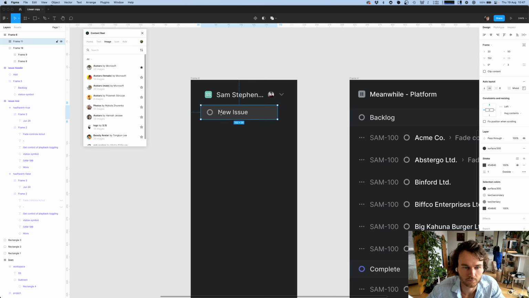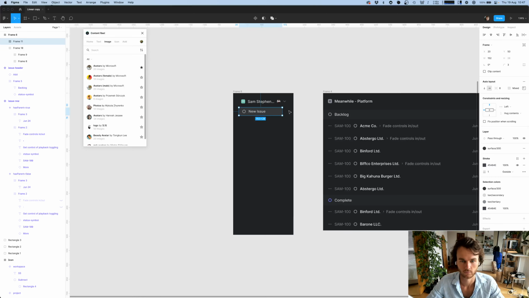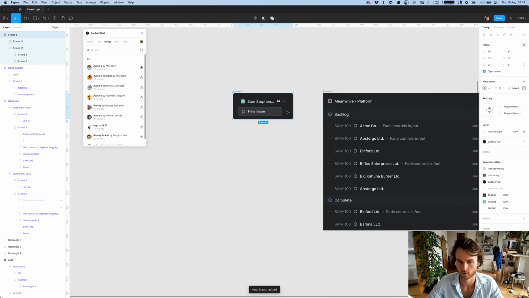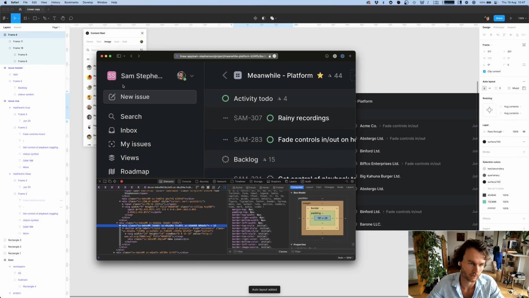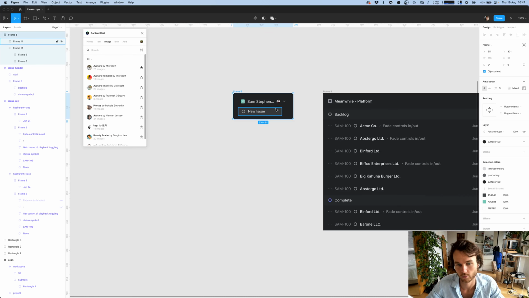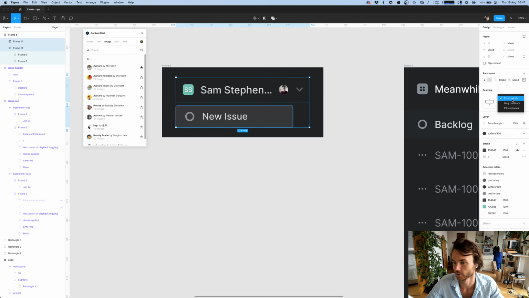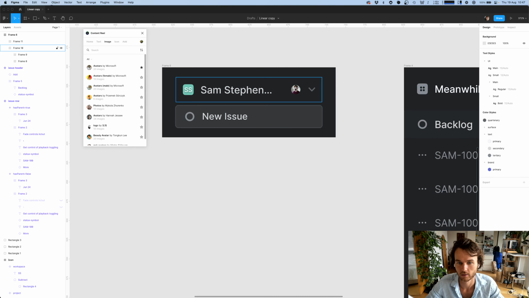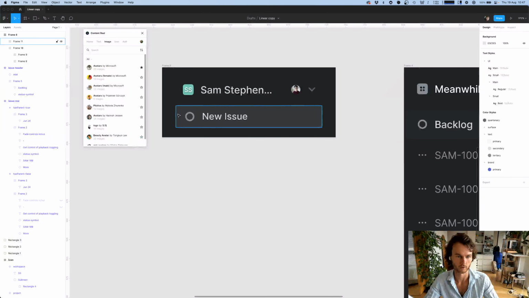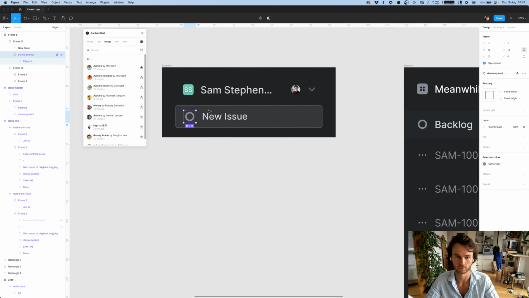I'm going to make this auto layout now because we have 2 items. You can see that the left edges of this and this match up. So we're going to do the same. We're going to make these fill container. Yeah, nice. This looks good. You know what? I'm going to make this the add because this is a new issue, isn't it?